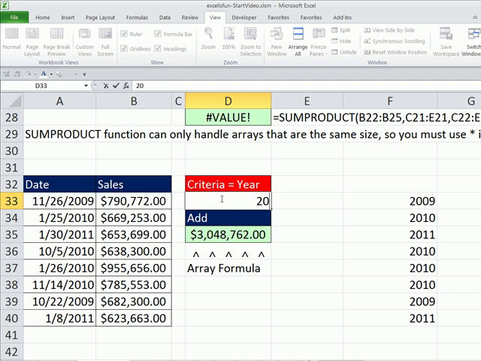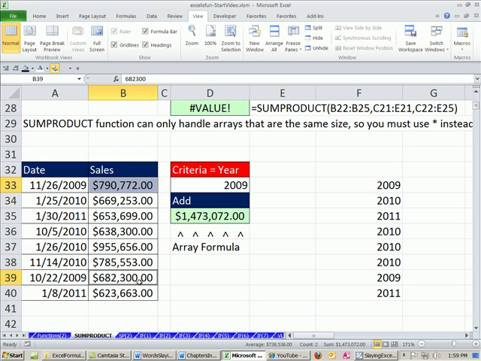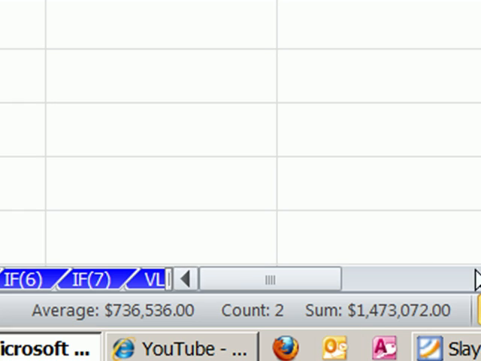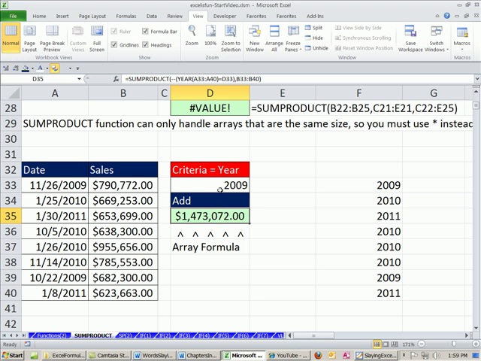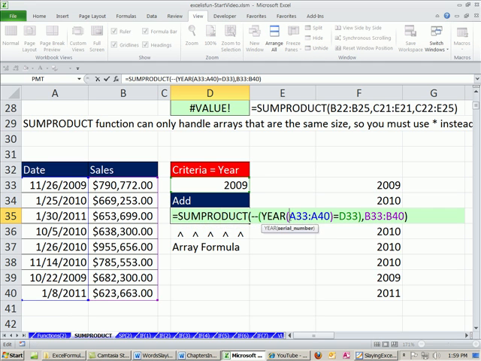And now if we type 2009, we should just get that one row. Oh, do we have 2009? Oh, yeah, we have two of them right here. Notice I've highlighted two holding the Control key, and I'm going to check down here in the status bar. Beautiful. All right, great use when we have an array created inside the formula. There's very few functions that can handle it, but SUMPRODUCT handles it beautifully.